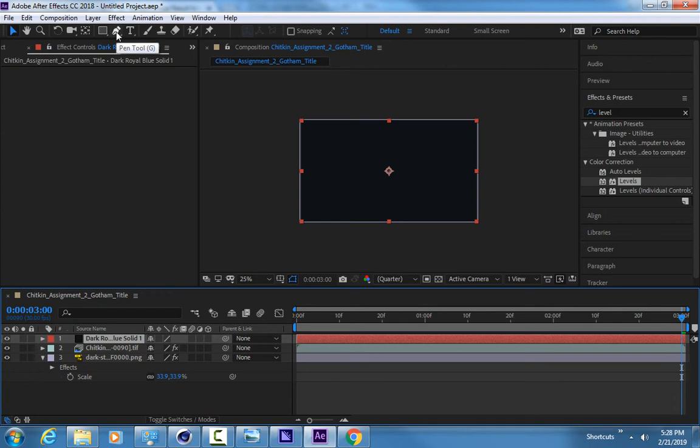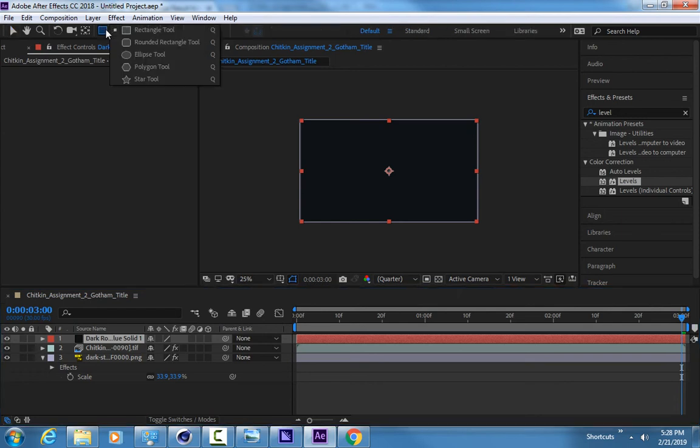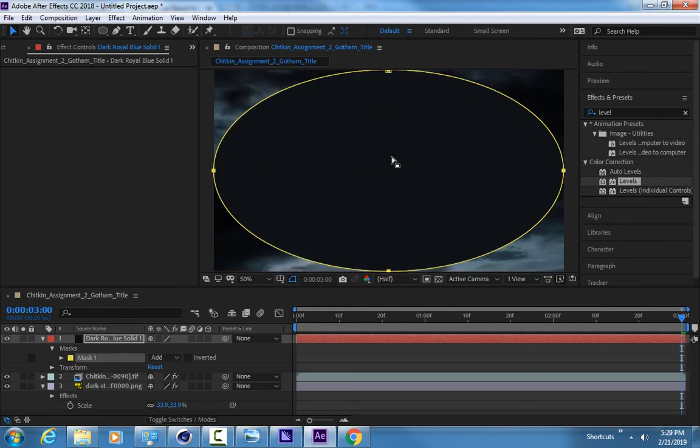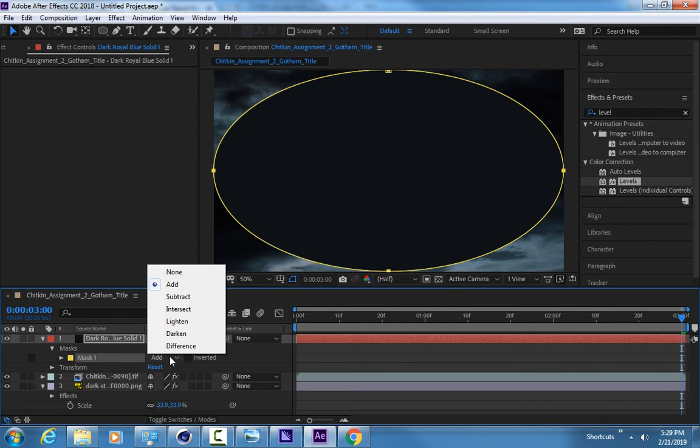We don't necessarily have a paint brush in After Effects, but we can make a mask. So we could make a mask with the pen tool, or we can make one using the ellipse tool, because a circular or elliptical mask is what we want to make. So if I just double click that, we made ourselves a mask, but it's actually the wrong way. Remember, I want to make the corners darker, not the middle darker, because now we can't see anything. So I can just reverse the mask.